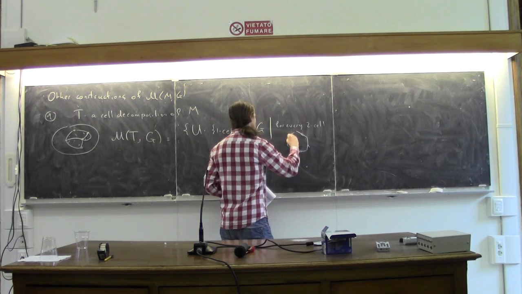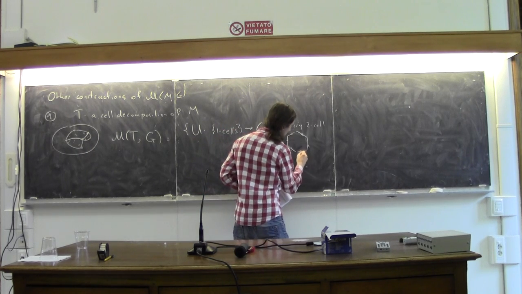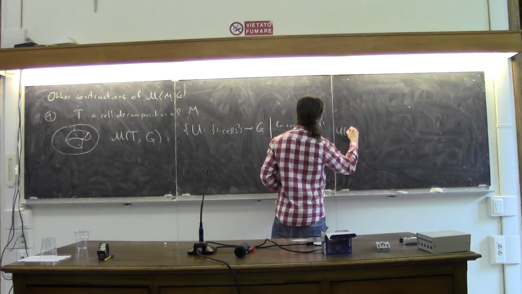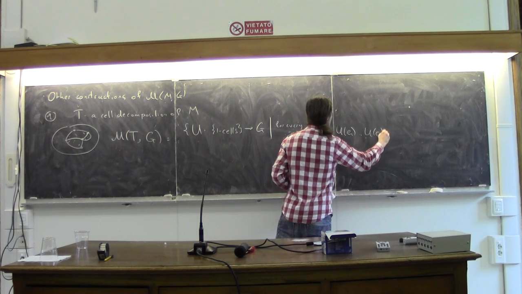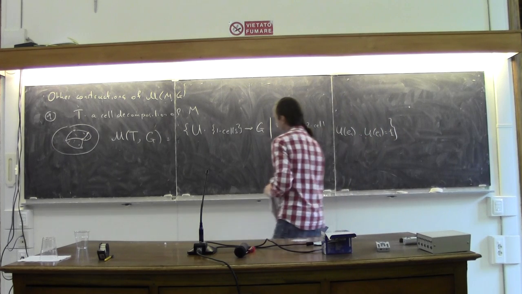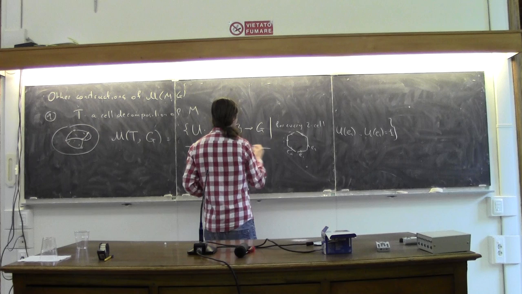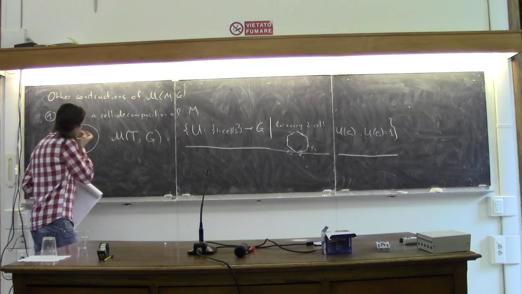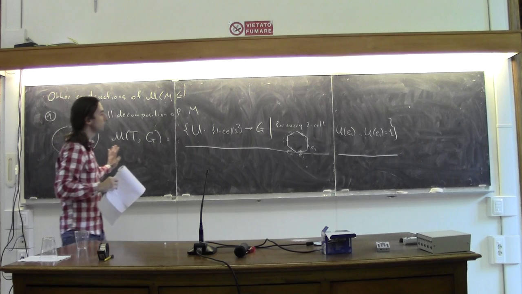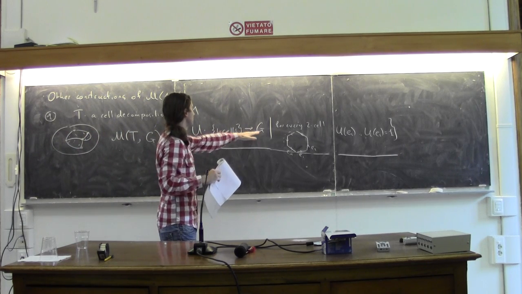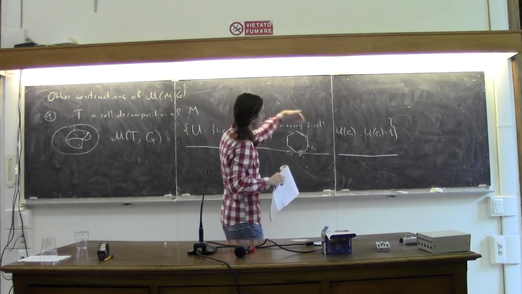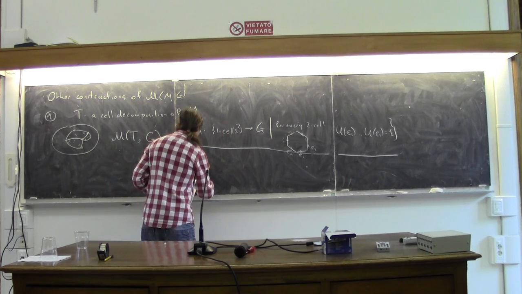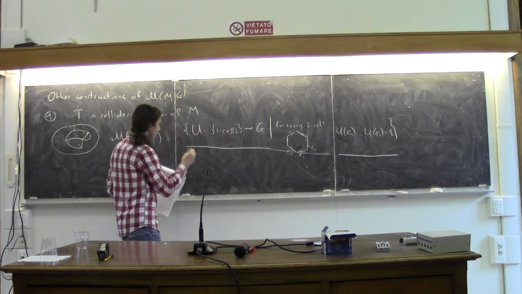So for every two-cell, I have some bounding edges, let's say P1, P2, and so on up to P10. I want to impose the requirement that the product of U of P1 and so on is the identity. So I'm interested in the space of these decorations modulo relations. If G is a finite dimensional Lie group, then I take G to some big power, the number of one-cells, and then impose some algebraic relations. And then I have to divide by some equivalence.